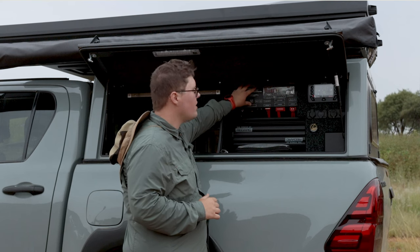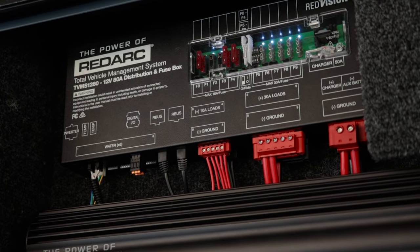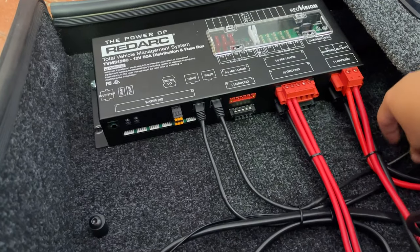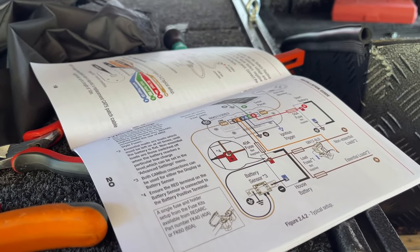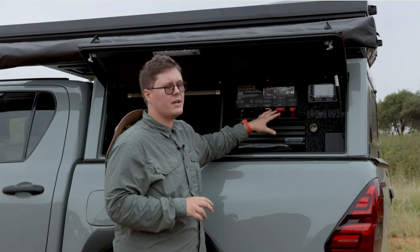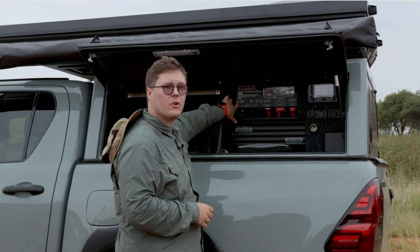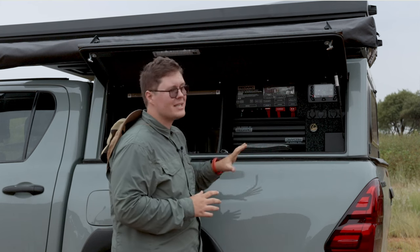The RedVision system is the TVMS — Total Vehicle Management System. It manages the auxiliary battery, the charger, up to 530 amp loads. You've got Arbus connectors for communicating with the Manager 30, the monitor and the bus bar. There are digital inputs and control so you can control switching from reverse lights, pressure sensors, or light sensors. You've got six water tank sensors, two temperature sensors, and an inverter remote control. The RedVision system really packs a lot of power.